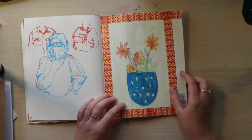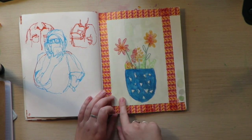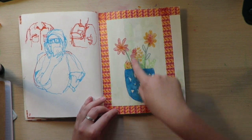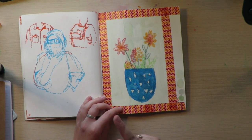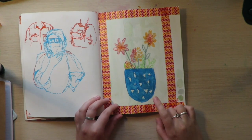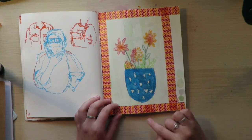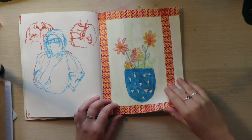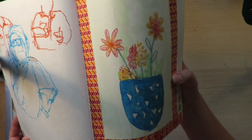This is one of those drawings where I did the background, so the green, which is really hard to see on camera, and then I was going to layer it up, but then I didn't because I am impatient. So when I got home, I took some watercolor crayons and drew this adorable flower pot. And let me tell you, I'll be playing a lot more with watercolor crayons because they are so fun. Look at that texture.